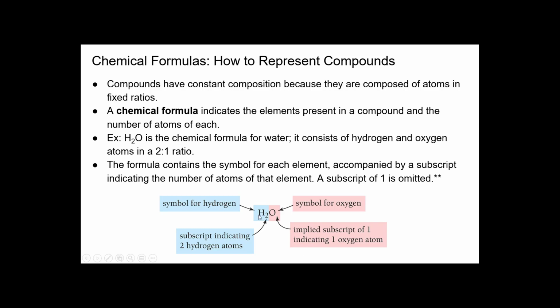So if we looked at this, the symbol for hydrogen is H, the symbol for oxygen is O, capital letters. Subscript, this means 2. Subscript, that's lower. That's 2, that means there are 2 hydrogens, and 1 oxygen, there's no 1 here. By default, we don't write it. So when you don't see something, that means it's a 1. In this case, it's not always, unfortunately, as we go through. This is going to get harder. But as of right now, when you don't see a 1, that means 1 atom.